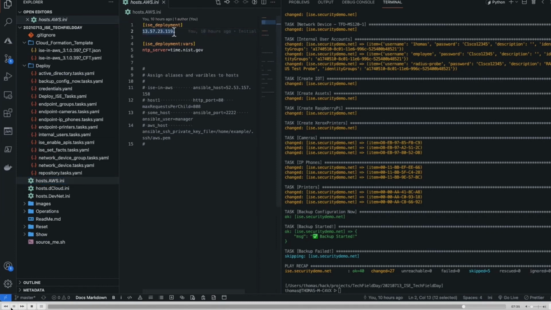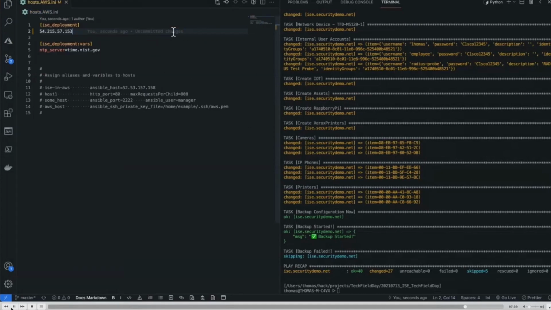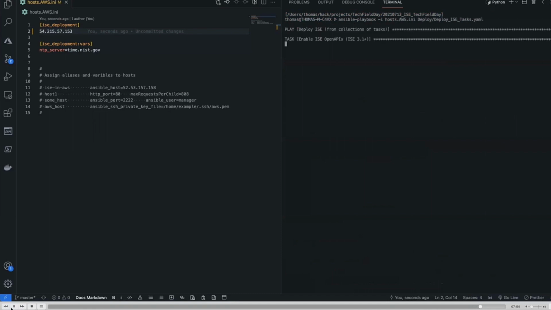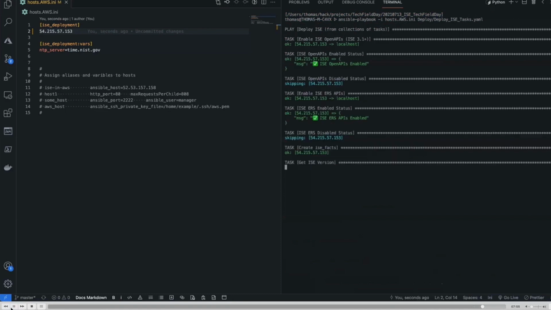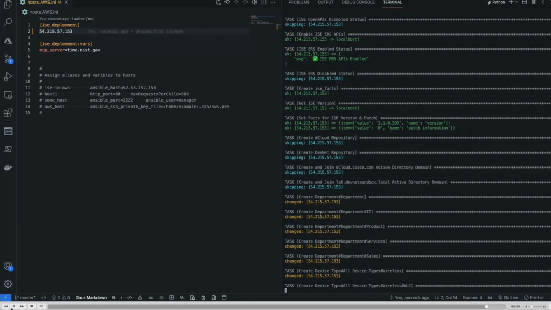We're going to plug it into our host file and save that. Now let's run that same playbook, but with a small change: we're simply going to change it to our AWS inventory file instead of the dcloud inventory file. Now we can run that same set of tasks and plays against this AWS instance.